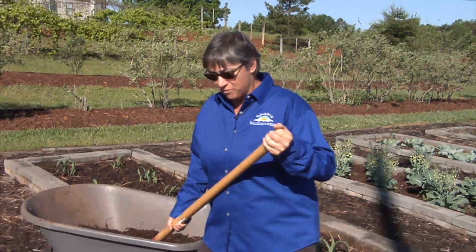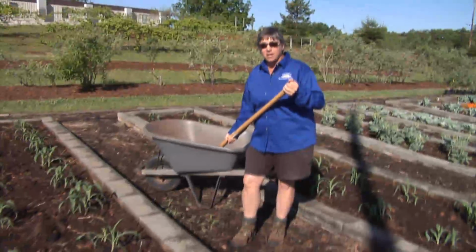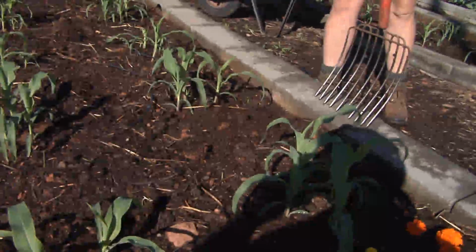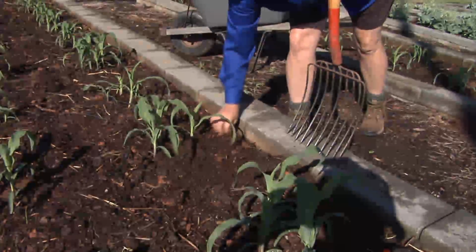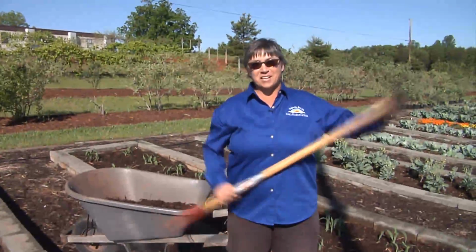Hi, my name is Willie Murray, and I'm the organic gardener at Hallelujah Acres, and I'm here with a quick tip for you that can help you with your spring garden. I've already planted my corn plants. They're about 3 weeks old, and now that they're getting some height to them, I'm going to add some compost that we made from our vegetable waste from our kitchen, and this is going to help the plants. It's going to cover my drip irrigation. It'll give support and nutrition to my plants. And as the season progresses, it'll help keep their roots cool. And that's a quick tip for you from Hallelujah Acres.